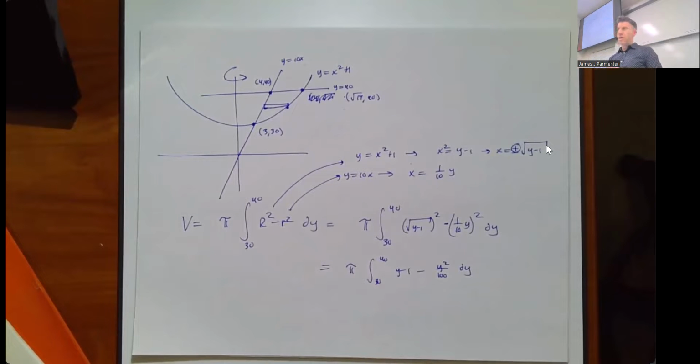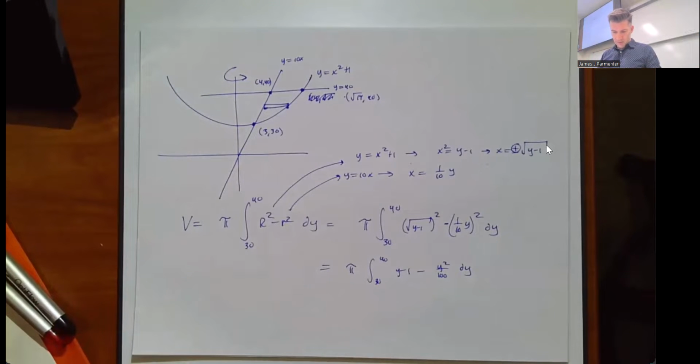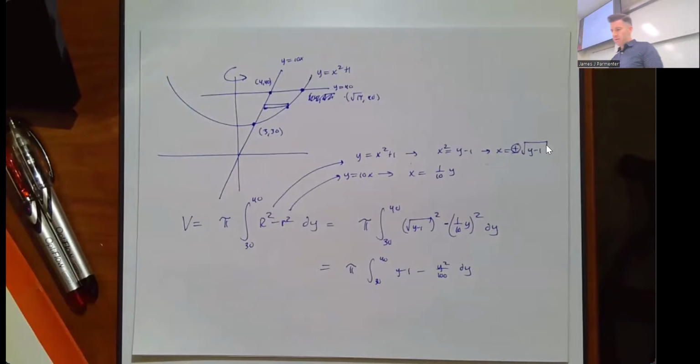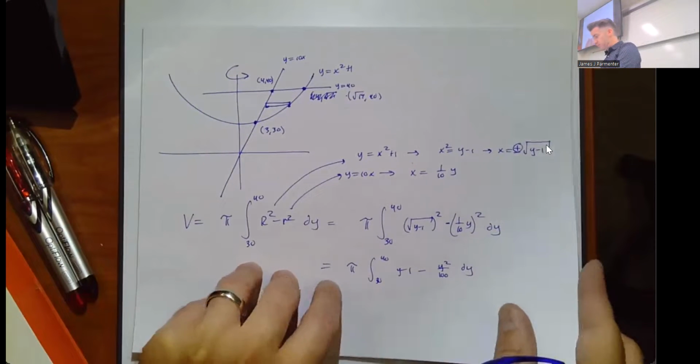So there's not a lot else to say about volume, really. It's kind of this idea of just you've got a region and you're trying to think about what the limits of integration are and which function is further away. That's your larger radius, which function is closer, that's your smaller radius. There was one other problem I saw that I thought looked kind of terrible. So let's take a look at that one. Well, we're almost out of time, so we'll see.